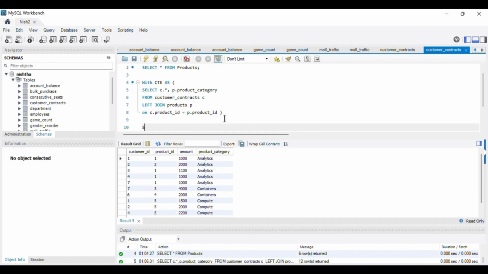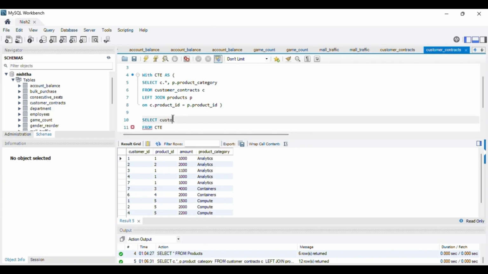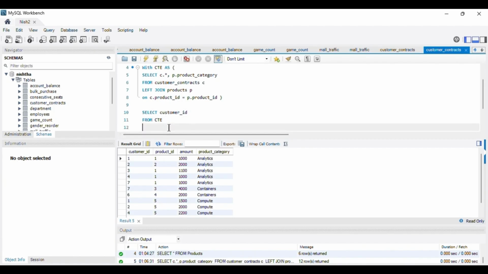Now from my CTE, I select the customer ID in my output. And to count the distinct categories per customer, we will have to group the data by customer ID, and then we can count the distinct product category values for each customer.